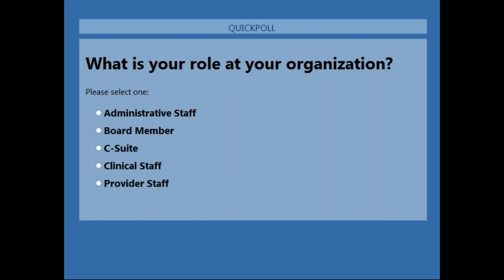While you tell us who you are, we'll tell you just a little bit more about ourselves and why we're talking with you today. So the first poll question is, what is your role at your organization? Now, we didn't have room for other duties as assigned, but that's like the free space on a bingo card. So we'll move on from here.